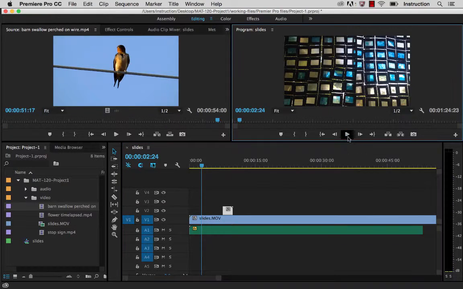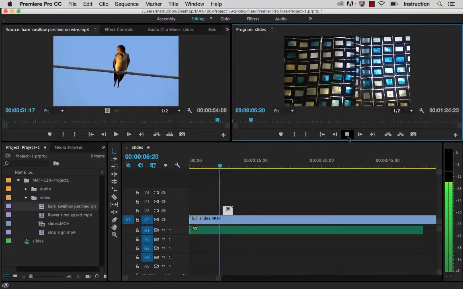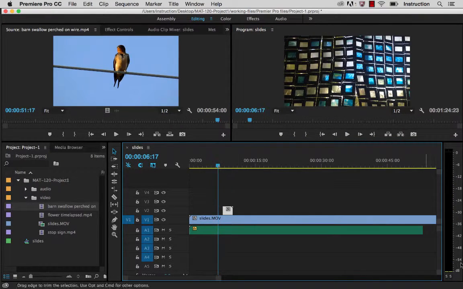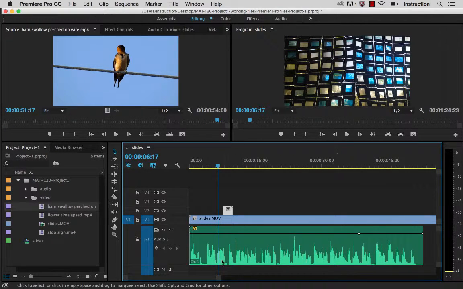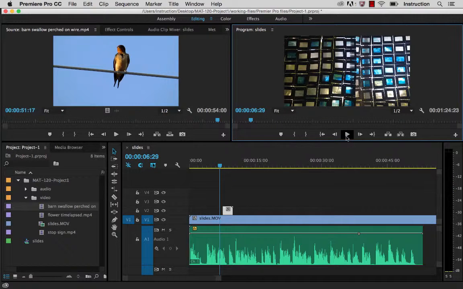Let's see where I'm talking about that. I can find it in looking at a bird on a wire because I know it'll fly away at some point. Okay, so I can come down here and find where it's flying away. The other thing that I can do too is I can open up my waveform, and I can start to see where I'm speaking inside my waveform. Okay, so let's hit play. And it's right about here that I'm saying something about it flying away.